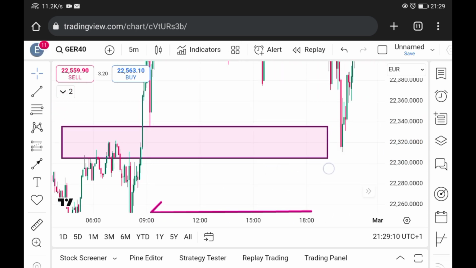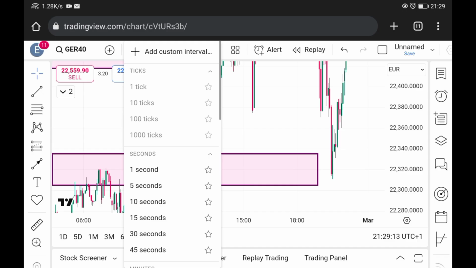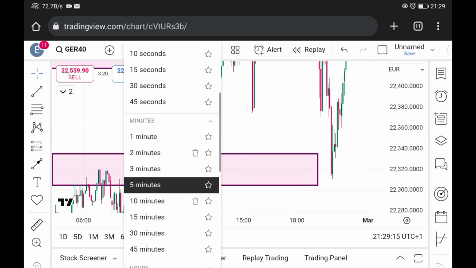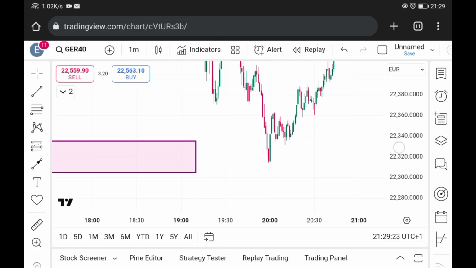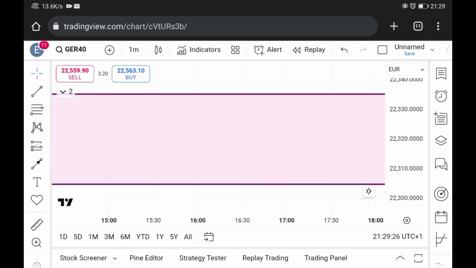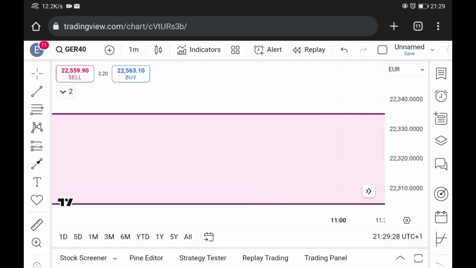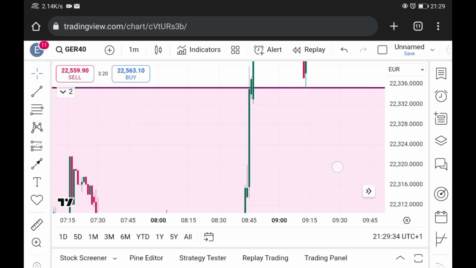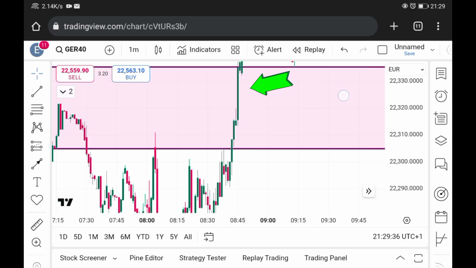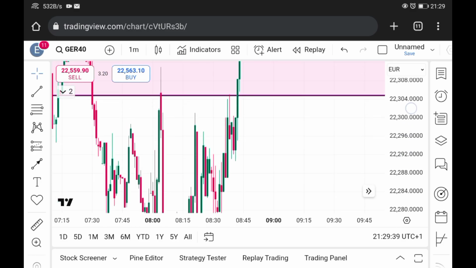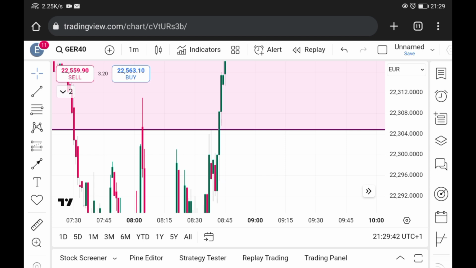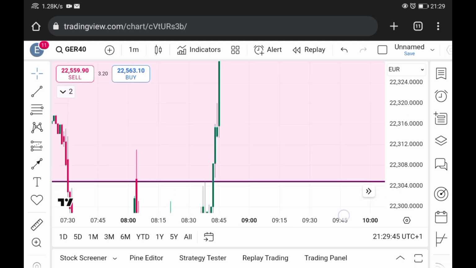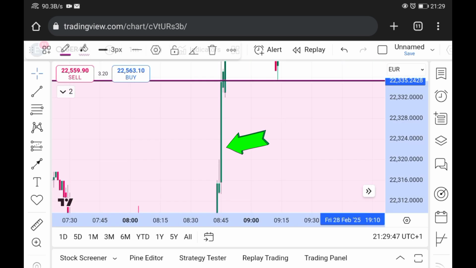Any imbalance that is present in our 1 minute will be the last imbalance we are going to be taking. Any imbalance that the market moves into and gives us a bullish movement from that one, that is the one we are going to be taking, and we are going to use our FIB to make sure we FIB everything out. So here is the zone that we mark. You can see from this zone we have imbalance right here.